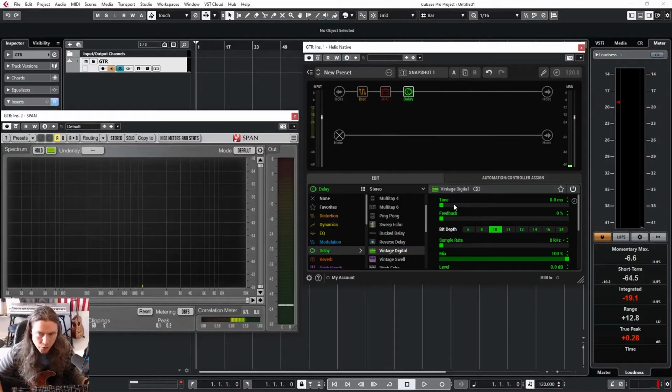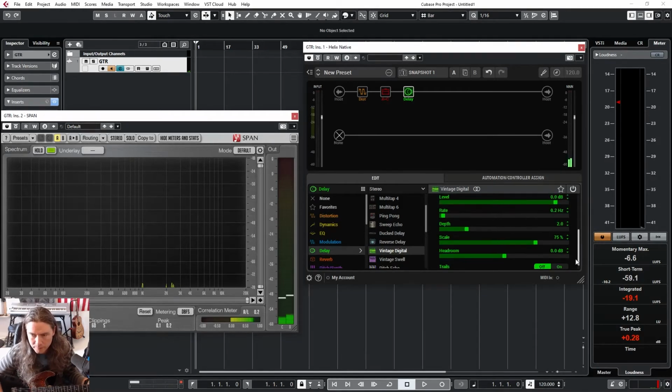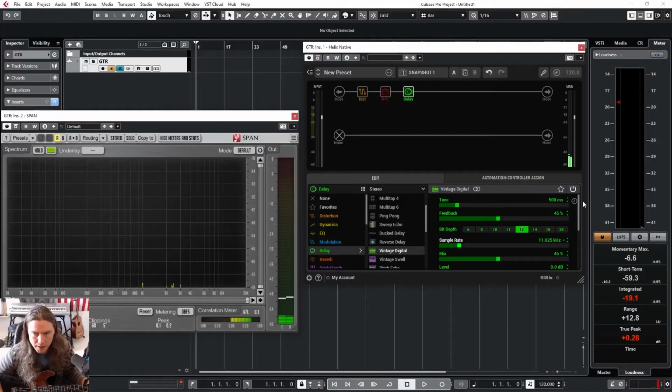It's really just kind of degrading it. It's basically a bit crusher, so it's a delay with a bit crusher built into it. So if I go back to my regular settings, crank this down, it's letting my dry signal pass through, and then my repeats are getting bit crushed.